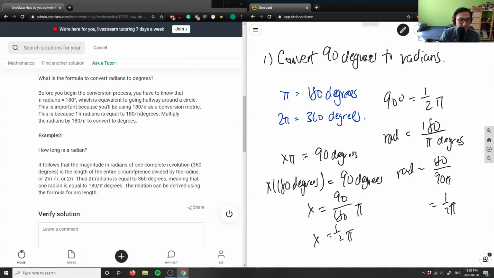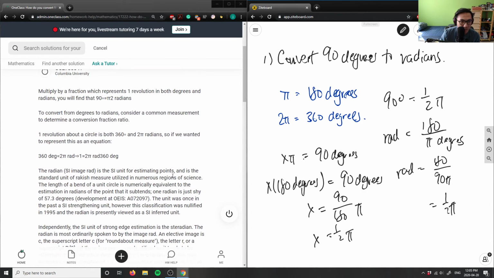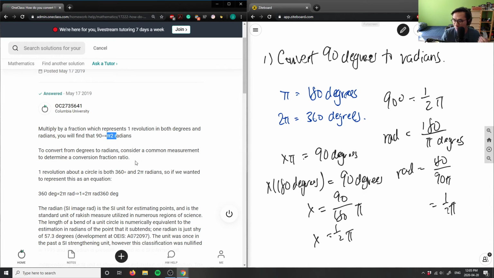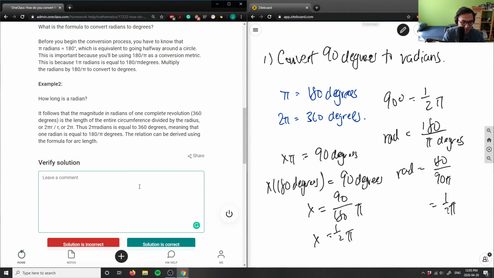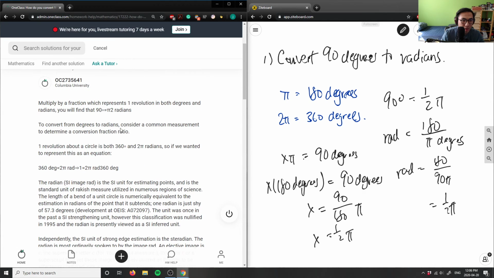Therefore, I don't think they answered the question here. That's so weird. I don't know where pi over 2 is. Oh, this here is pi over 2, maybe. I think they should have written a slash here. Let me just verify this. So great solution, I think you meant pi over 2 equals 90 degrees instead of just pi 2. Is that what they wrote? They wrote pi 2, right? Yeah, pi 2 radians.